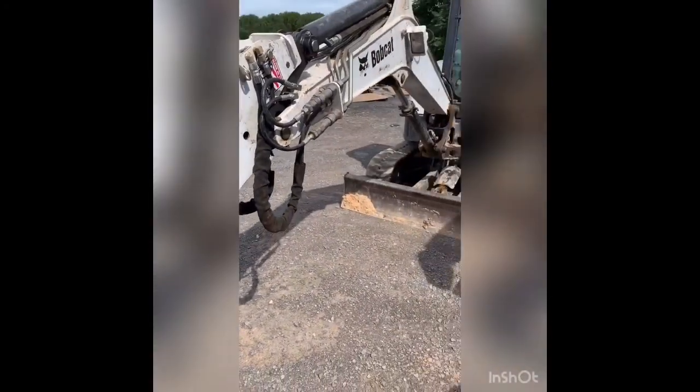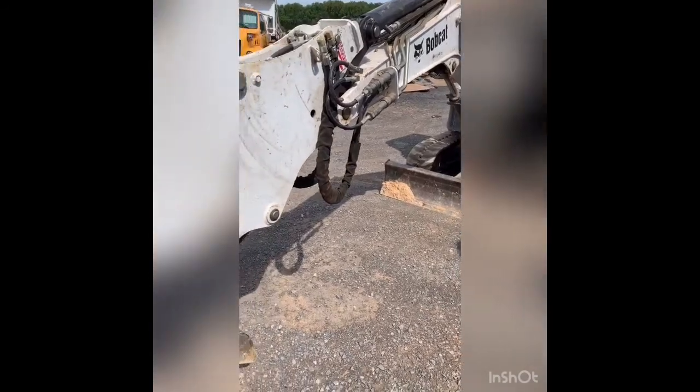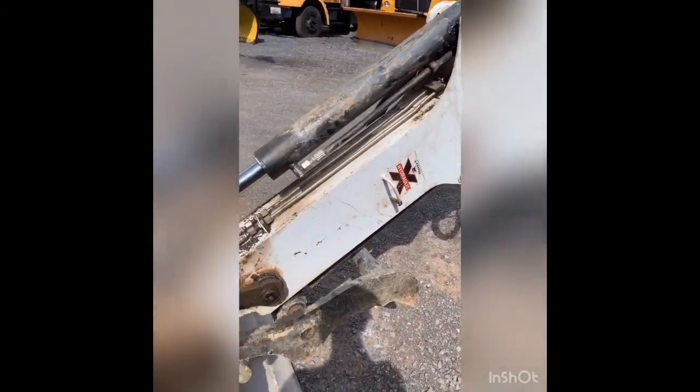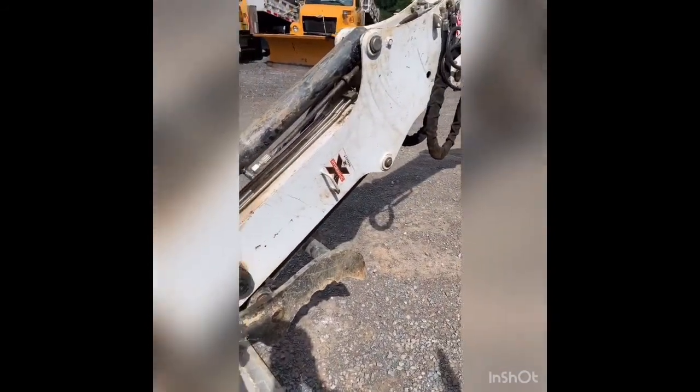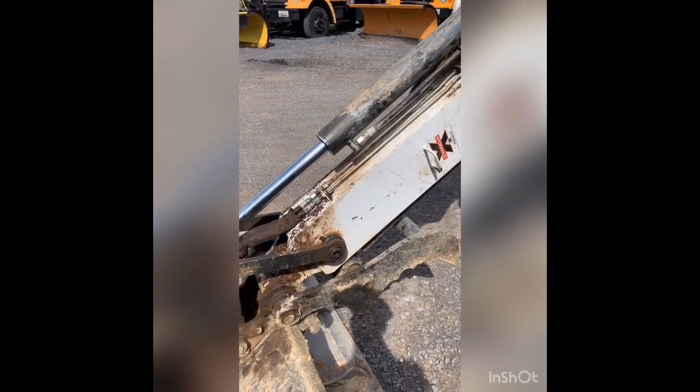Get this thing off. I'm gonna see where I can get this crane at so it's supporting this boom some. Take the pressure off the pins and off this bucket here, and then I'll put that thing in my vise and replace the seals on it.